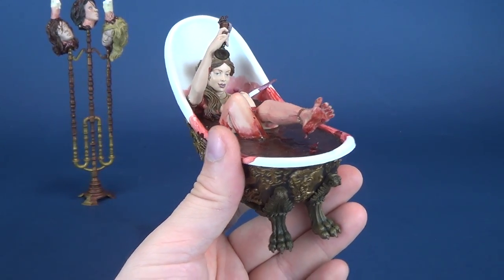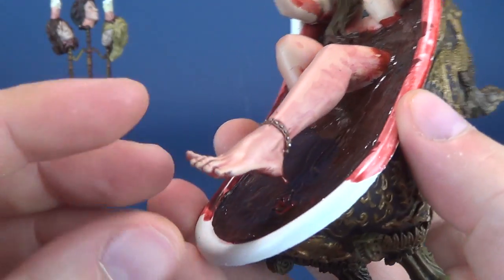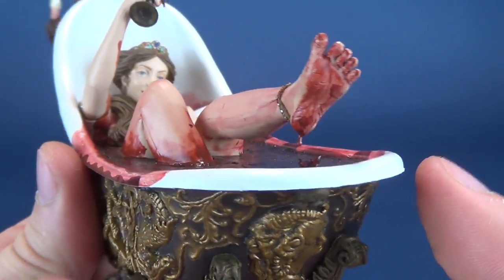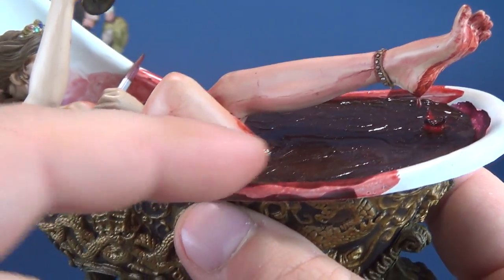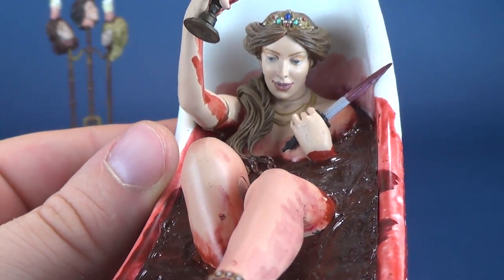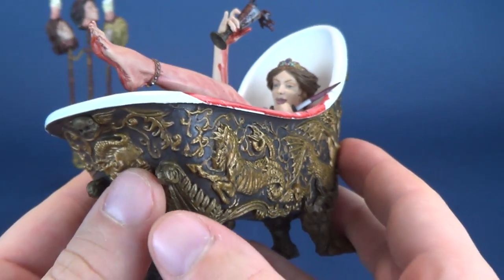If you want to work properly with gravity, bring it down so it's pouring this way, and there you have the completed figure. It's not so much a figure as it is more of a statue — there's really very little you can do to it. You could rotate the foot so the drips line up with the splashes of the blood pool. She's got blood on her feet, very little on her legs, and some on the sides of her legs down by the calf area. Everything else is concealed — a really beautiful head sculpt attached to such a horrific monster.